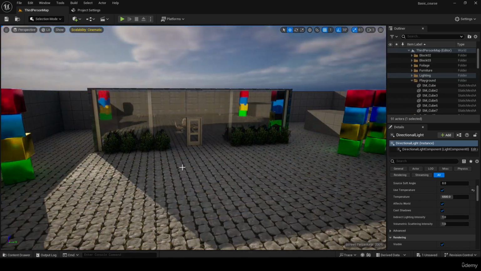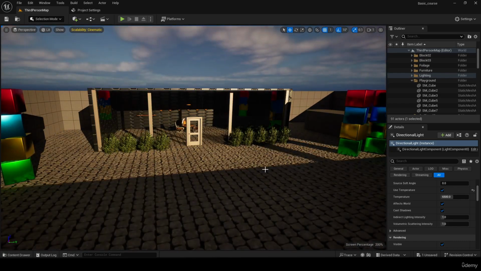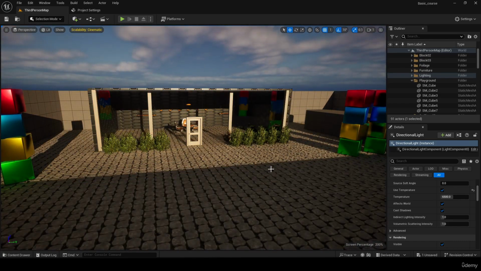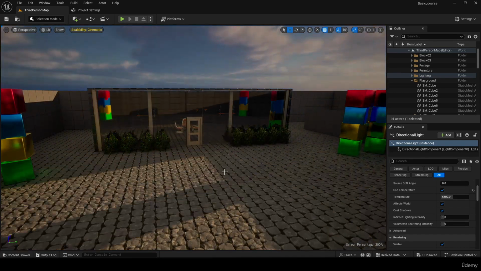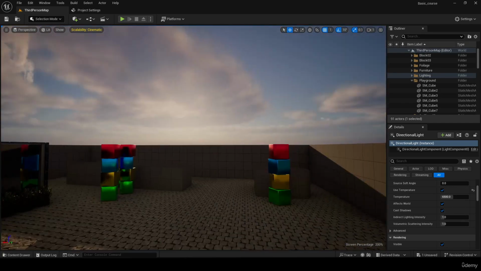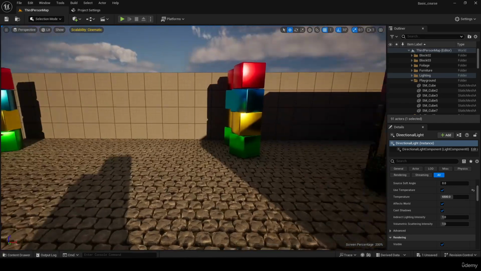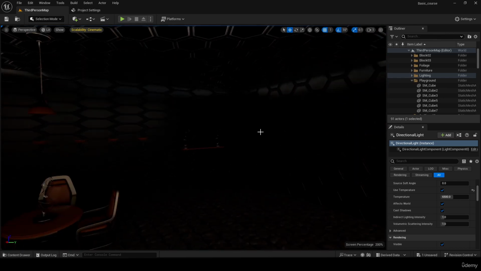So let's have something like this. I am moving around my mouse while holding the Ctrl key down. Yeah, let's do it like this. A bit on the darker side, and now it makes more sense to have lights here.